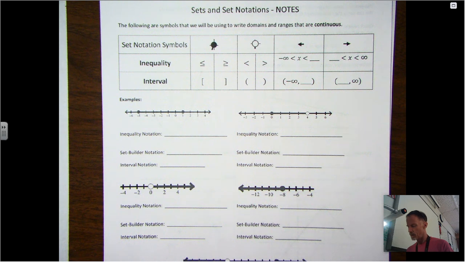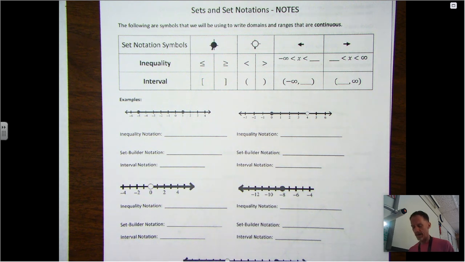So today we're going to be talking about just finding domain and range from a graph and writing it in correct notation. Now, there are three different notations we're going to be talking about. Interval notation, which is what we use when we did all the parent functions on the last couple of days, with the parentheses and the brackets. We're also going to be talking about inequality notation. You guys know what inequalities are, greater than, less than, stuff like that. And then a third one called set builder notation. You definitely need to know how to use and how to recognize all three of them.